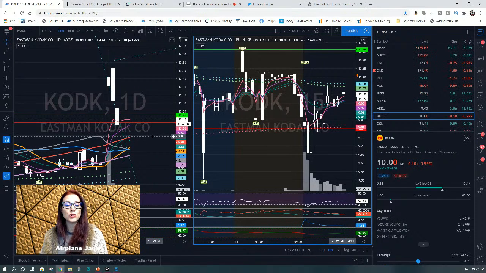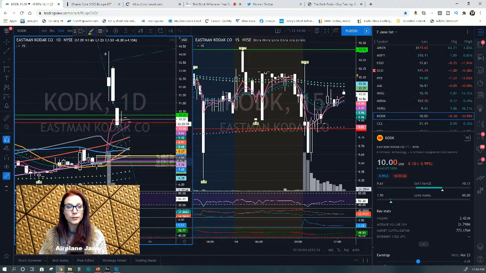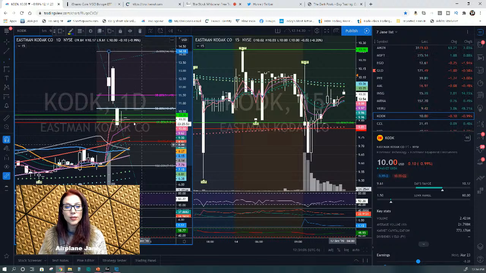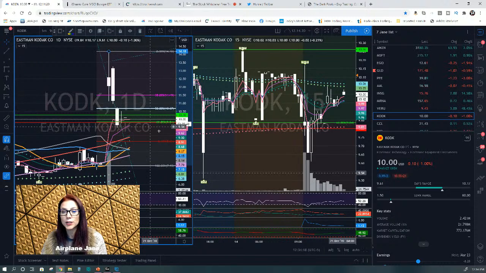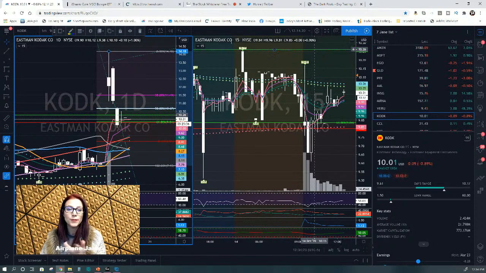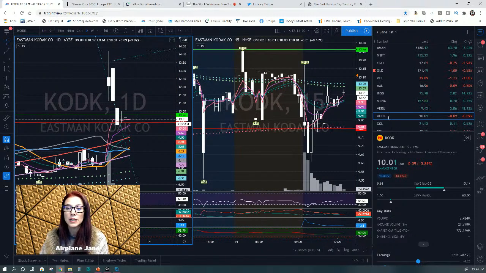So potential sales increase for Kodak. I don't know what the news was on this day, but watching it, also drawing a little bit of Fibonacci right here, right? Hey, that's our 61, is over at 984. As long as we're able to really hold this, we might see that this is going to shoot up to above $16. So definitely keeping on watch for that price movement. I would love to see it break up above 1026. It does have 58 million in the float, so I'd be watching it for that.